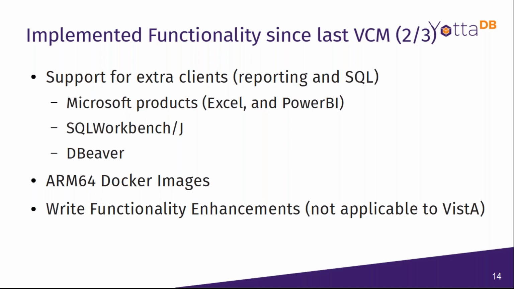There were a few requests on ARM, and I kind of regret spending the time on it at this point, because it took a lot of time to implement, and getting additional hardware and setting it up and all of that. But what's done is done. We now have ARM64 Docker images for people who run Mac M processors. You can basically now run YottaDB on your Mac very easily. There were also a bunch of write functionality enhancements, which I won't discuss because they are not applicable to VistA.